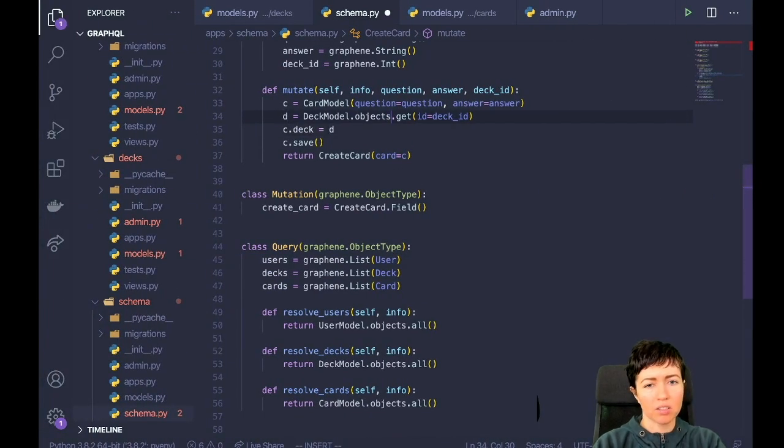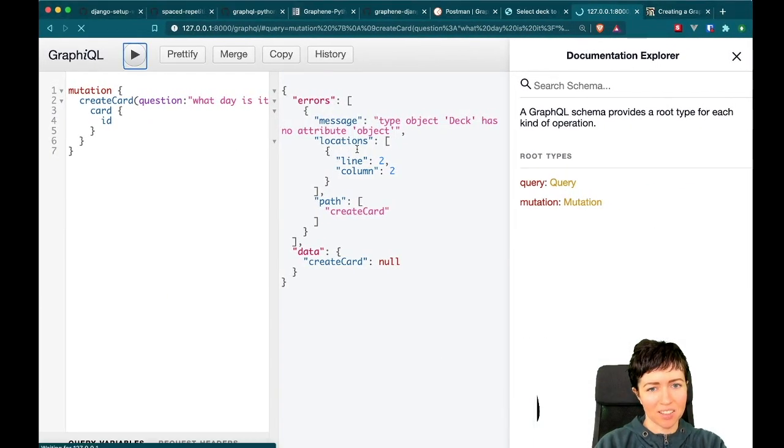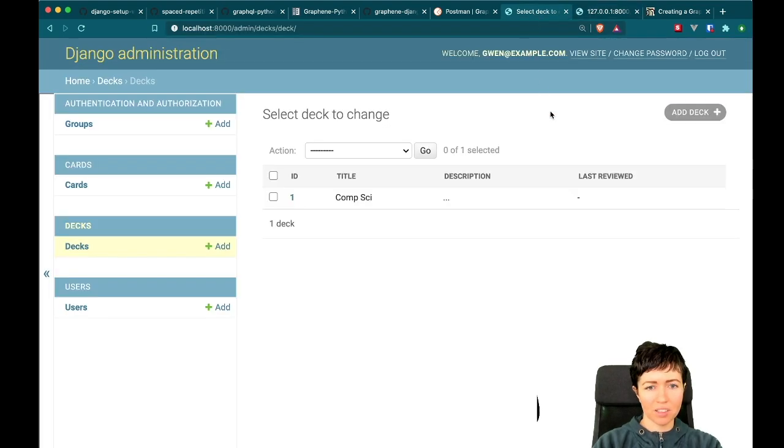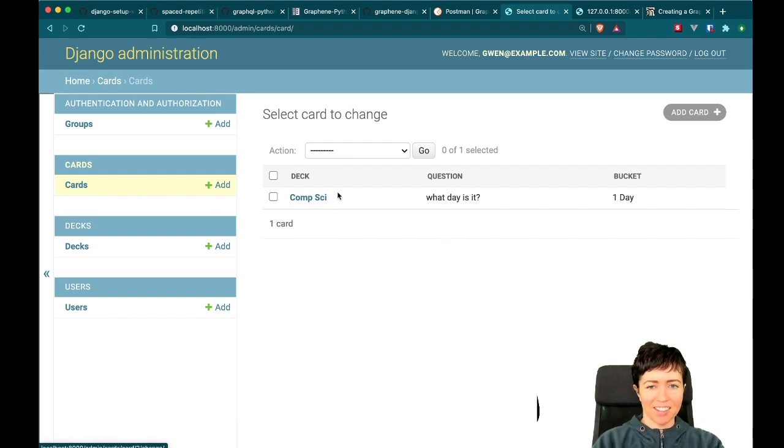Oh, objects. Deck model.objects.get. Let me see. Yay, that works. Okay, so I created a card with ID of 2. Let me go to cards. Sweet. Ah, awesome. What is it? Oh, it's just returning the ID.